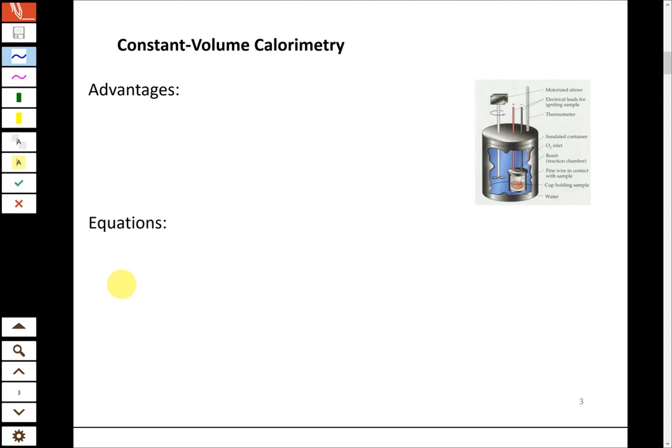We're going to talk about today a slightly different version, which is called a constant volume calorimeter. And the other word for this that you might see sometimes is called bomb calorimeter, which sounds a lot more violent than it is. I don't want to give the impression that this is something that's way different than what we've already done. It's just another type of calorimeter. It's a little bit fancier, as this diagram shows. It has more pieces and parts to it. But its main advantage is that it can be used with gases.